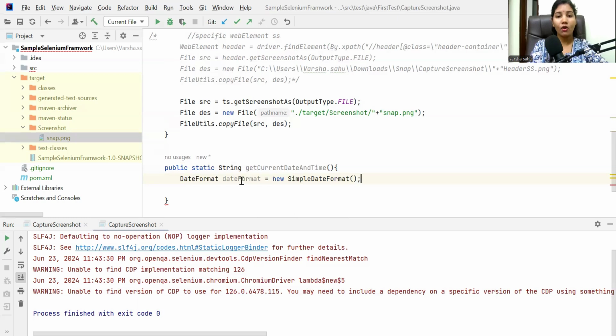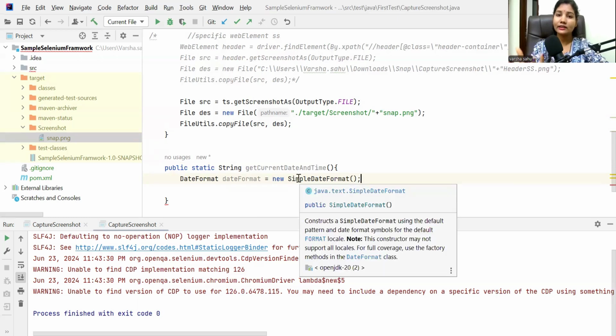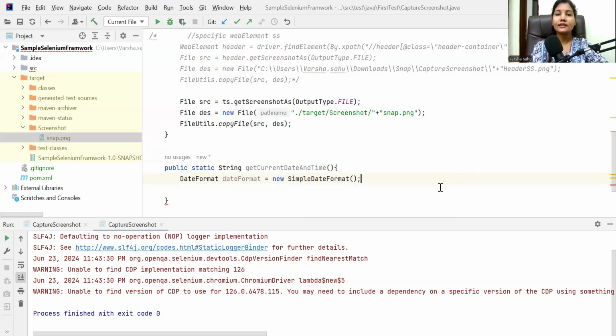Using it, we tell Selenium the format in which we want the date and time, whether the date, month, or year should be first. Whatever format you want, you can give here.